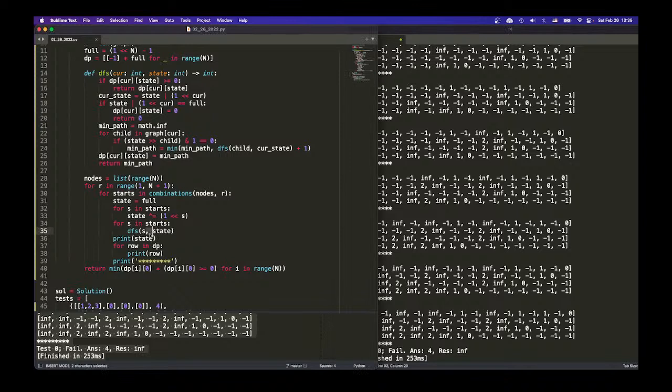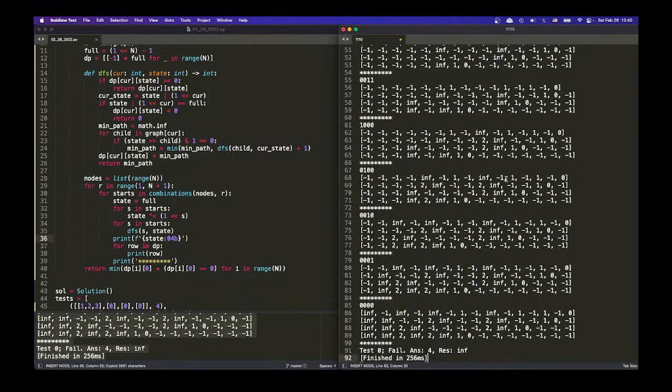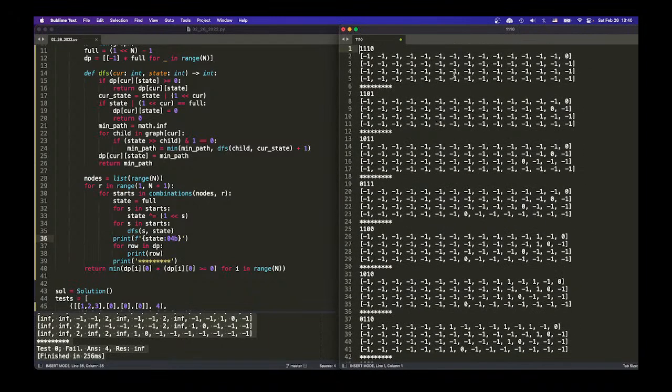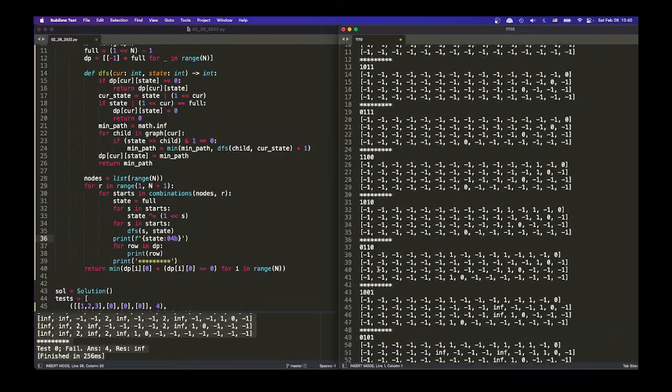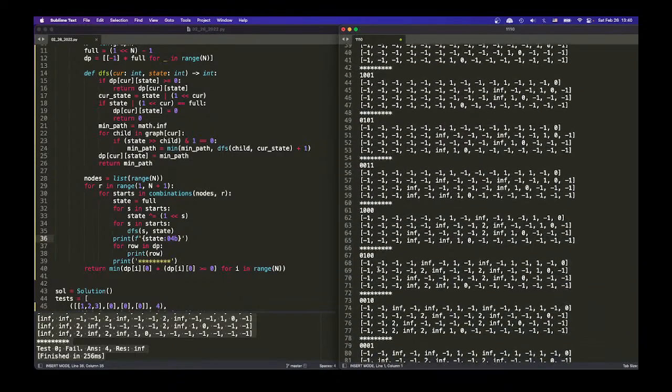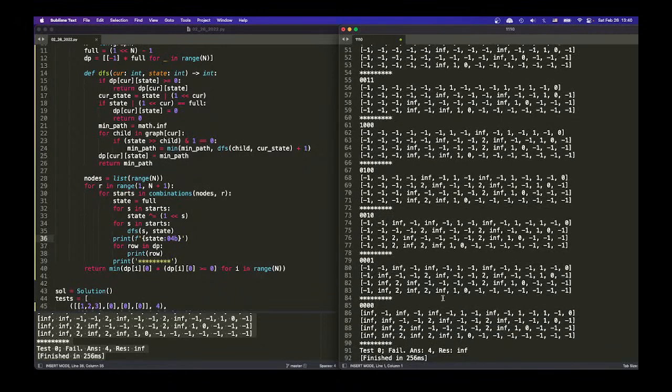Oh, this one has 4, right? So 0, 4. Okay, I think the states are fine.